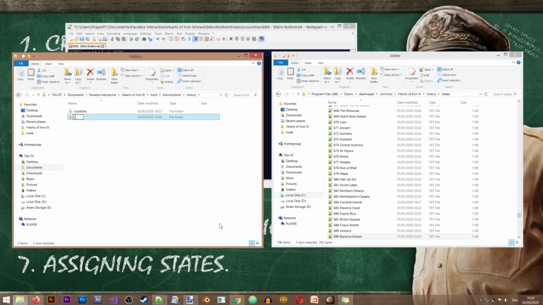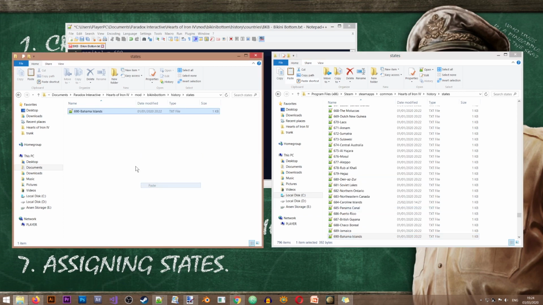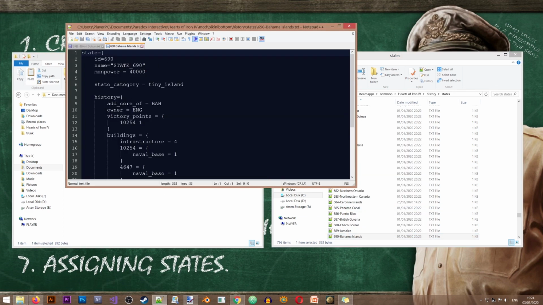So I'm going to recreate the states folder, and I'm going to copy it over here, and I'll open this file. And what I'm going to change here is first of all the owner. This is the owner of the state, the country that controls the state. So this one is going to be BKB, and I also want Bikini Bottom to have a core on the state. So I'm going to change this one as well.